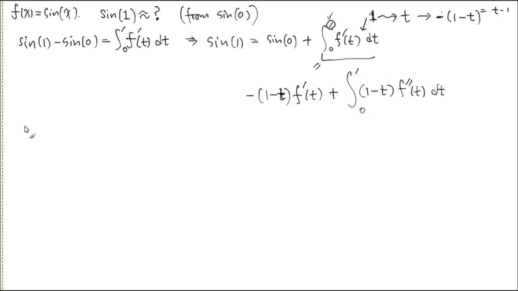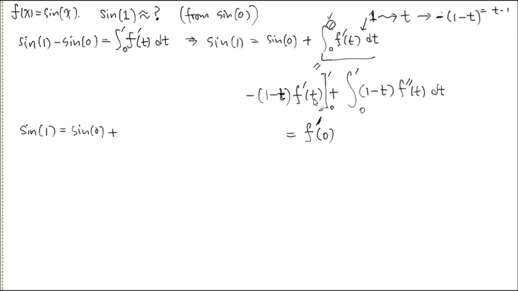And sine of 1 is sine of 0, which is just 0, but let me just keep it in this form. And I forgot to put 0 and 1 in here. 0 and 1. I'm going to further calculate and simplify there. If you plug in 1 in there, that's going to be just 0, right? 1 minus 1, that 1 came from the upper limit, so that's always going to be 1. If you plug in 0, that becomes positive. It becomes just f prime of t, f prime of 0, if you plug in 0 in there.